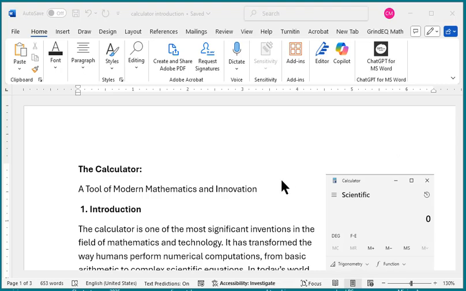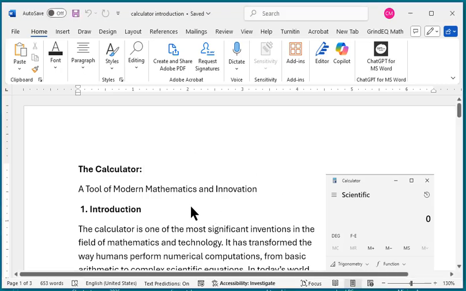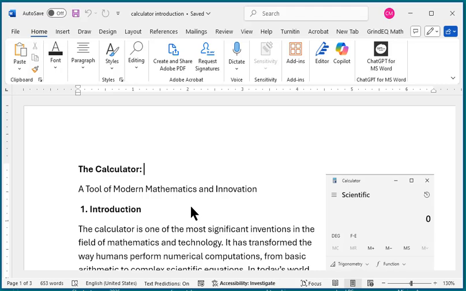Okay, let's suppose I have this document which I have created about this calculator, and when the document is completed and I have saved it, how will I print this document if a printer is attached to my computer?